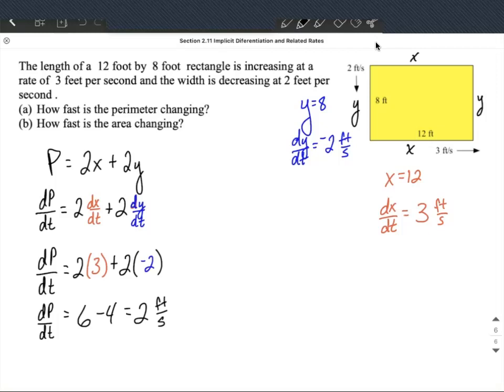Next up, the area. Well, the area of our rectangle can be represented as x multiplied by y, and pretty similar here, we're going to differentiate with respect to time. Now, this one's a little bit more difficult. The left-hand side, not so much so. You get dA/dt, how fast the area is changing with respect to time. But on the right-hand side, we want to be a little bit careful that, first of all, we have two things multiplied together over here. So I'm going to have to use the product rule to differentiate.